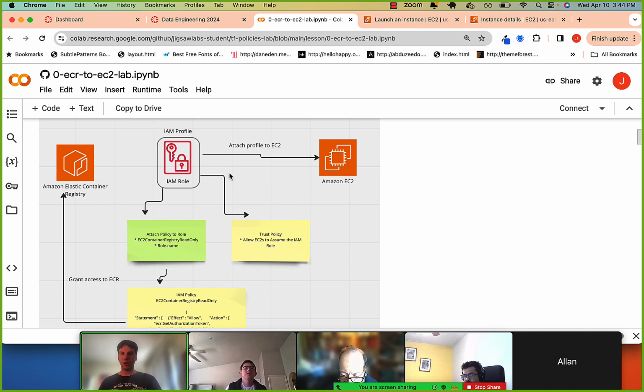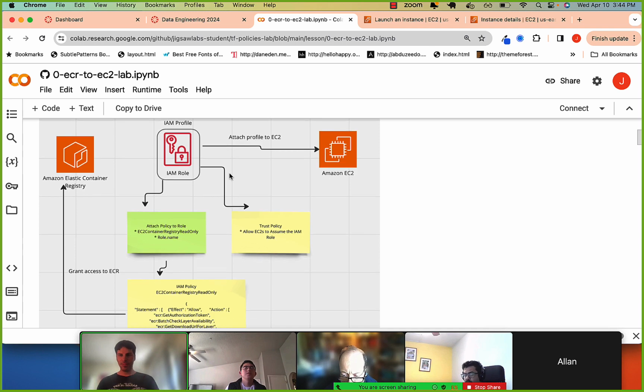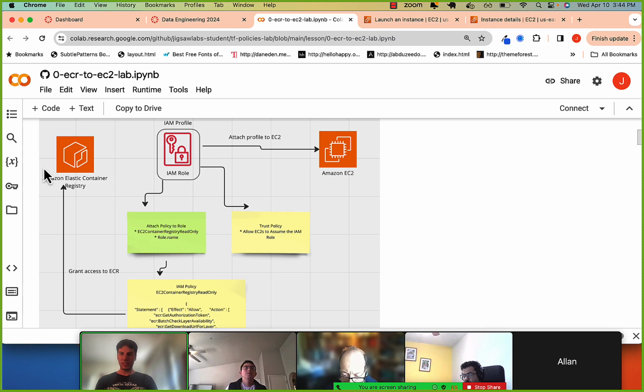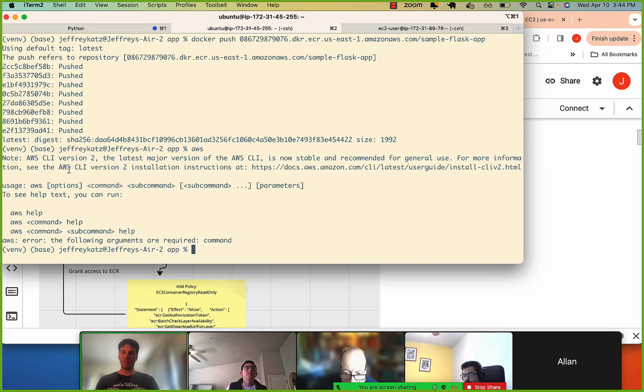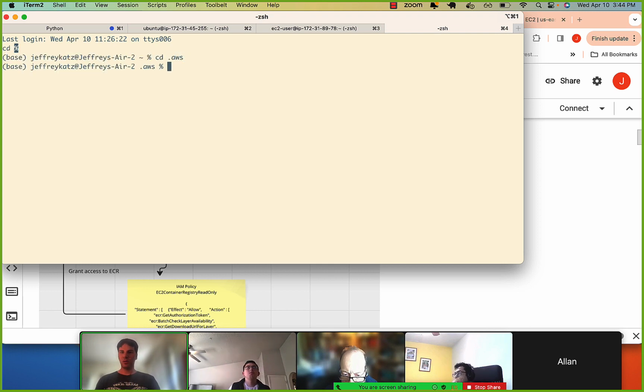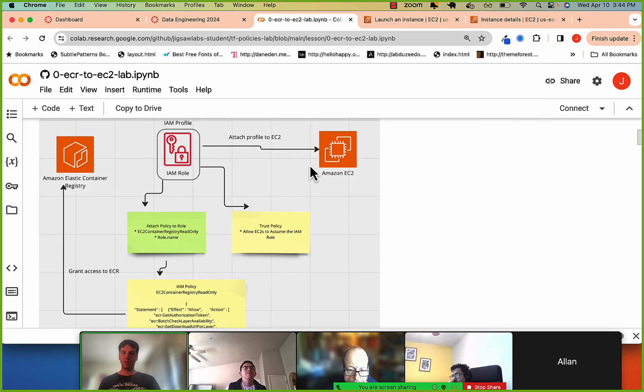So right now, when I try to access from my terminal, we're good. We can access ECR. Why? Because we have those AWS keys in the .aws folder that has my credentials, and these give me admin access. But that is not the case on my EC2. This one does not have the credentials.